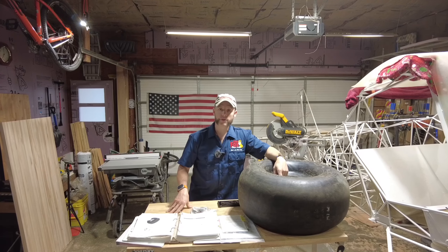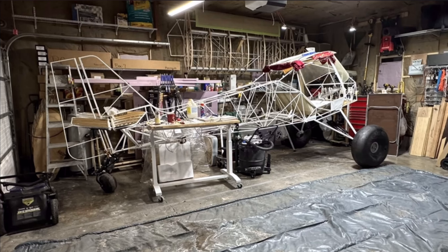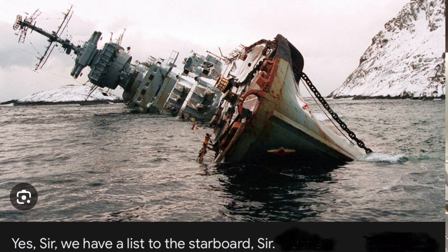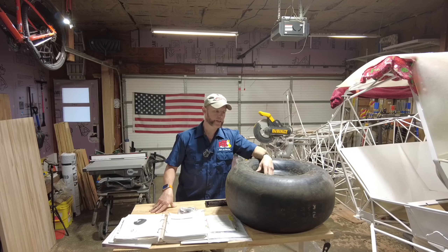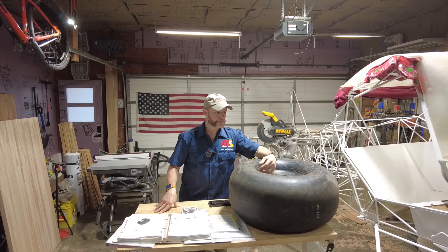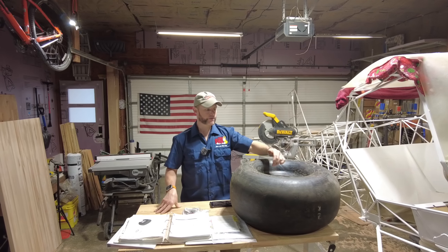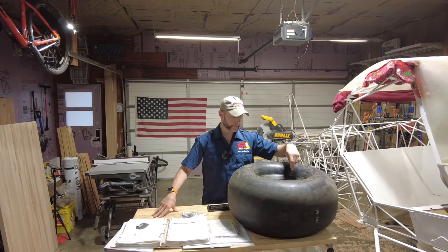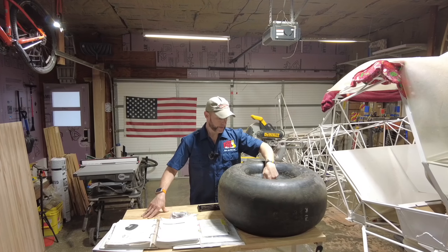I did put the bolts through and tightened them up, put the gear on the airplane, it looked good. I slid it over into the corner of the garage and came out the next morning and it had a list to it — basically a flat tire. I aired up the tire again, could hear air leaking, thought maybe I hadn't seated the valve stem properly. I pulled it out, reseated it, reinflated it, and again could hear air seeping out. So I took the tire off the plane, pulled the rim apart, and that's when I saw the pinching on the inside of the tire.